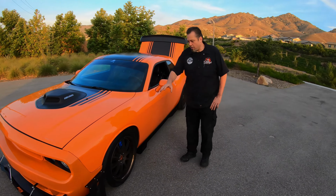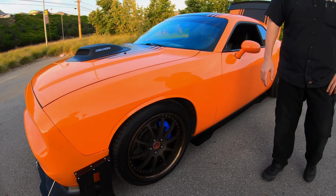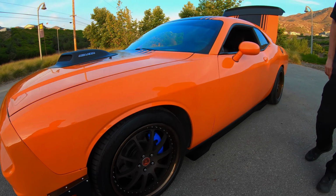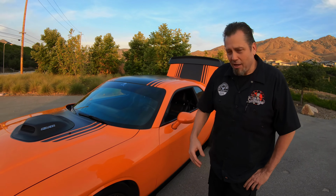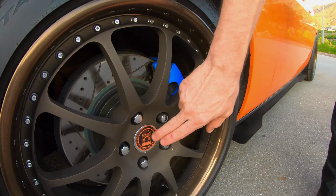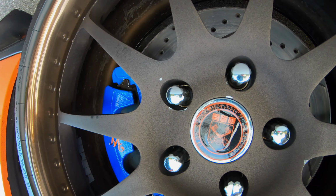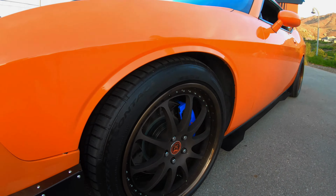As we come back through the car, again, we picked up from MFR a set of these really beautiful HRE wheels. These things in their kind of root beer color match perfectly with the orange, and I'm really happy with how that turned out. So of course we went to our friends at Inland Wraps. You can look them up, they're on Instagram too. They're upside down right here, but we had custom center caps made for the wheels. And also we have this really cool bright blue reflective vinyl wrap on those calipers, and they do some really crazy stuff in the sun.